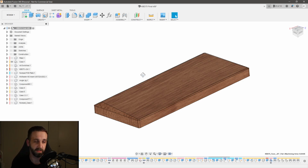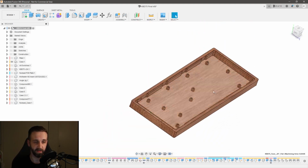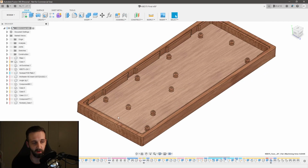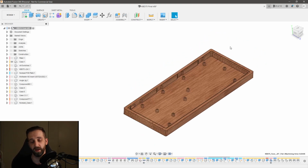Constraint number 3 is once we've flipped over the part, we need to actually be able to hold on to the part in both orientations, right? So if I go back to the first side, I need to be able to hold on to this part and still machine the entire inside here. So I know that I'm going to have to cut this from a larger stock. That's not a terribly big deal, right? Obviously, at CNC, we tend to cut from larger stock. But we need to not only cut from a larger stock, but, like I said in constraint 2, we need to provide a way to hold the alignment.